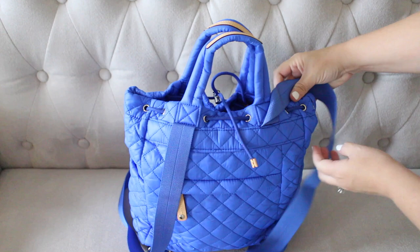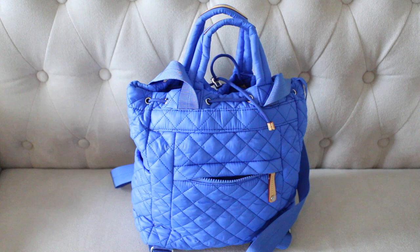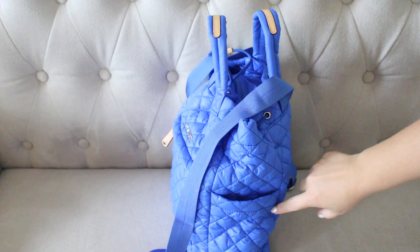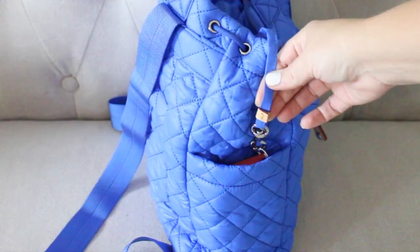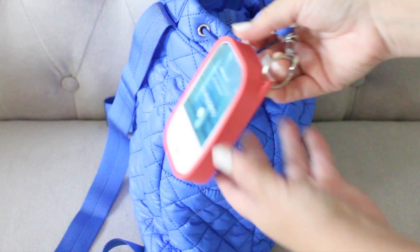Moving on to the back of the bag, you have pretty much the same size pocket as the front. The only thing I have back here is a handful of face masks — one for me, one for my daughter, one for my son. That's a great pocket for those. On the side pockets, I have an extra mask in one pocket, though I was also carrying my cell phone there — that's a great pocket for a cell phone. Over here in the other side pocket, I have my hand sanitizer attached to the leash inside the bag, just sticking out through the side because my kids grab for it all the time.